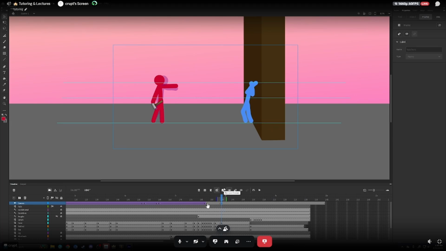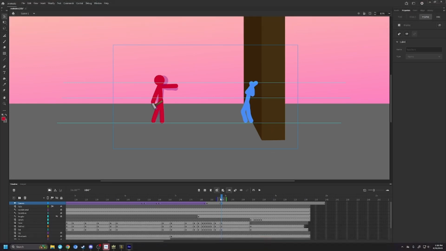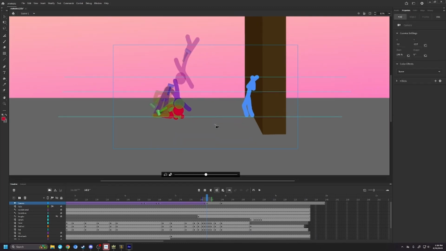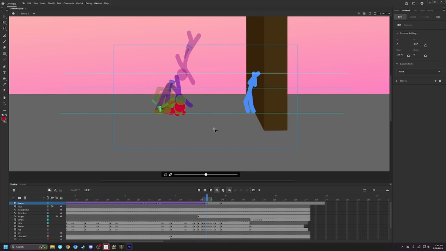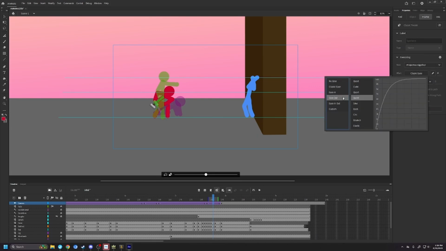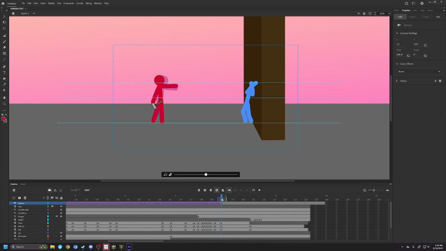All right, and then let's go back to the last frame of the camera when he's on the ground. Here. Yep. And just drag the camera down a little bit. There we go. That's great. All right, and then what we're gonna do is add a classic tween, and make that tween an ease out. This one can be quint or quart would be fine. Let's do quart. Yeah, go ahead and check that out. That should work just great.